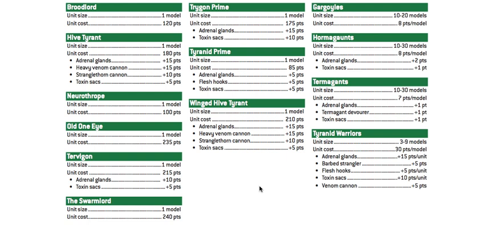We see Hormagaunts are still at 8 points, no changes to them. Termagaunts were 7, still 7, and no changes to any of their equipment. Next we have Tyranid Warriors. Squad size, everything's the same, but they have gone up by 5 points. So we see the basic Tyranid Warrior going up by 5 points.